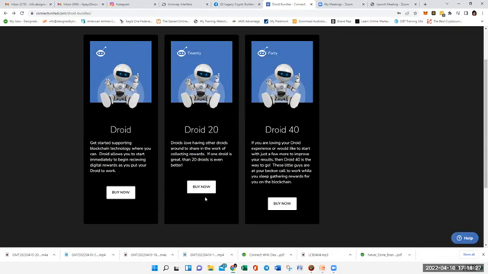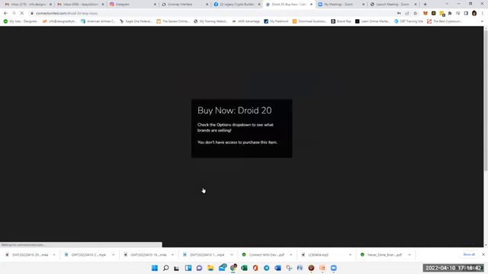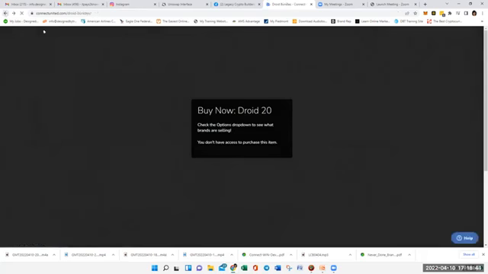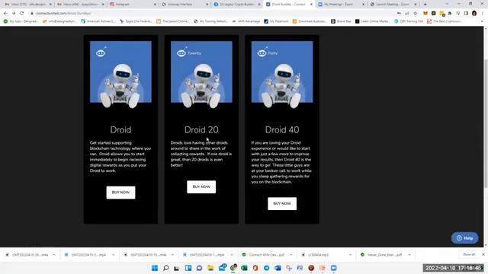And the next one is Droid 20. We're going to click on this buy now button because the first one will allow you to purchase 1 or up to 20 particular nodes. The Droid 20 will allow you to buy 20 at one time. Let's click on it and see what it says here. Same thing, we probably have a little glitch or a bug in the system that won't allow me to go through that process here, but I want you to know that the option is available.